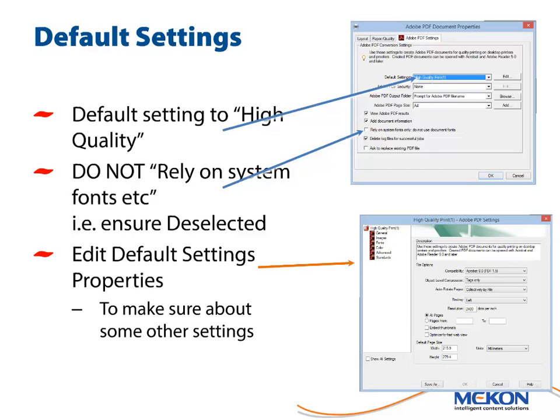So here we're showing the Adobe PDF printer settings window as the top one. And that first one at the top there should be set to high quality. Now, on some machines this comes as high quality brackets 1. The other thing that you must do is to deselect the rely on system fonts. If you don't do that, then you get an Adobe error which says it can't use the fonts for doing what we need to do. And all the other things you do perhaps is to go to the edit the settings and have a look and make sure they line up with what we've got here. It's fully described in the user guide.